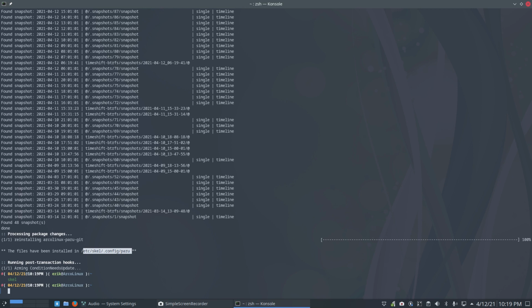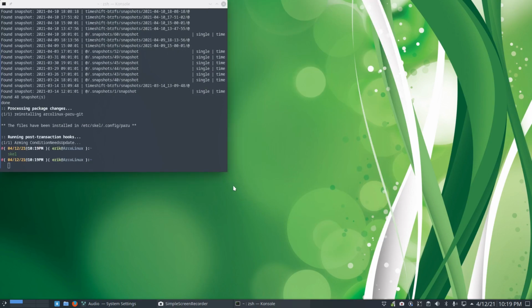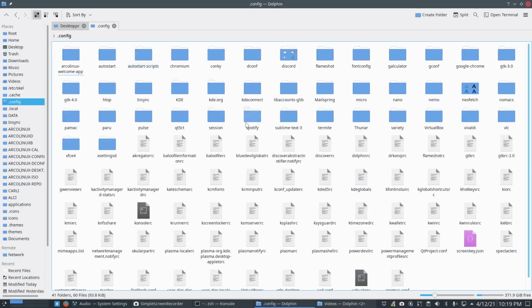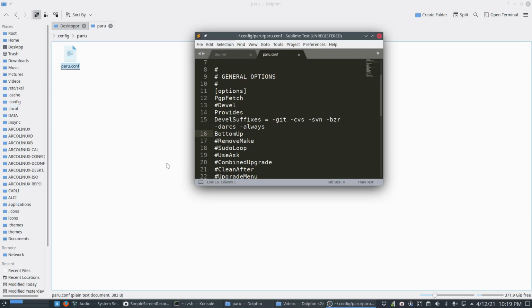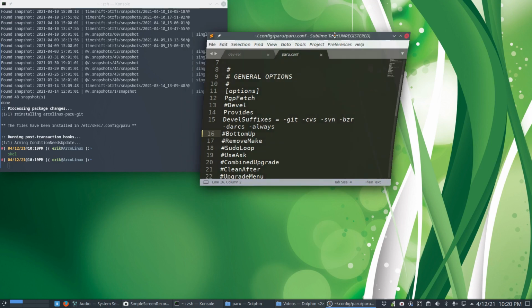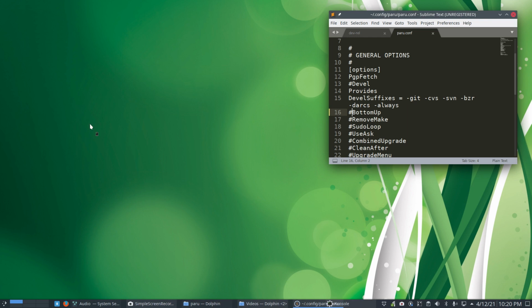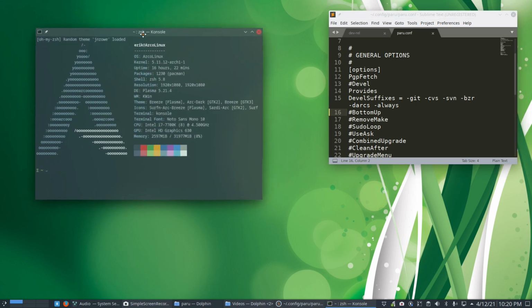But the thing is, because of that, I have something new. Because of that, I have a home config paru configuration. And this is the thing that is normally not like that. It has normally a hashtag. And when I do it like this, it's again as it's supposed to be. If the configuration is not there, this will happen.